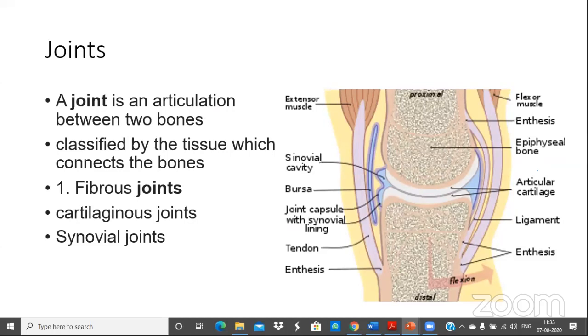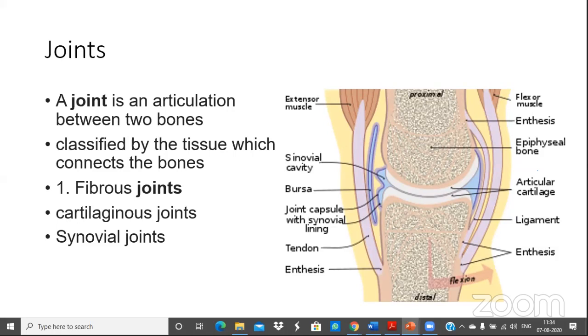In a fibrous joint, two bones are connected by very thin fibrous material. They are very compactly connected with one another, so movement is not allowed in this joint. Like your skull. The skull has the frontal bone, temporal bone, like that, flat bones. Those joints never allow any movement, because they are bound by fibrous tissue. Sometimes these fibrous joints are called immovable joints in kinesiology.